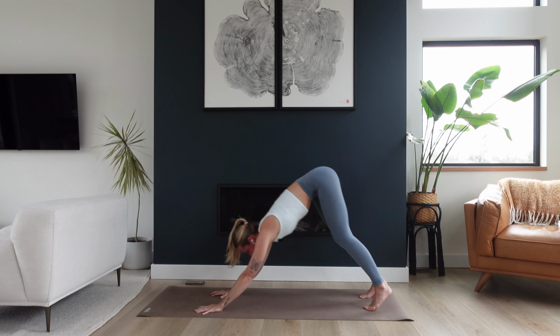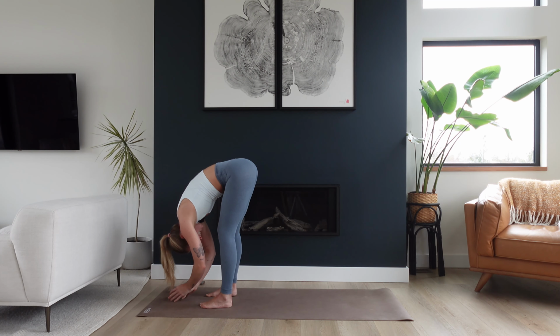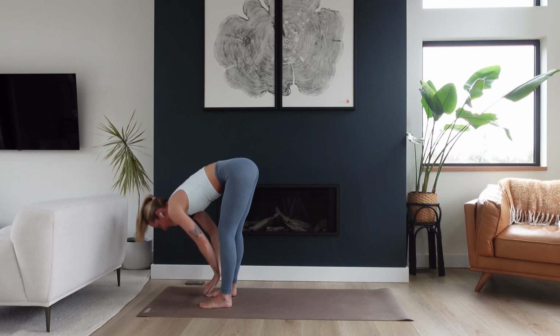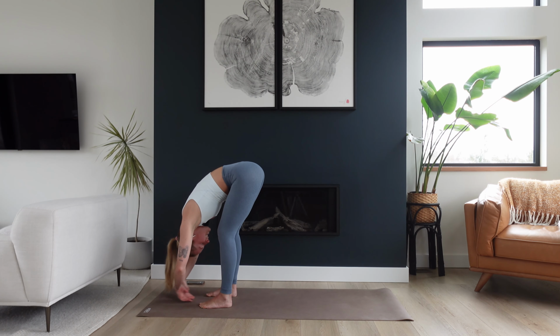Gaze forward and start to walk towards the top of the mat. Forward fold, Uttanasana. Let your upper body drape heavy over top of your legs. Give your head a little bit of a shake. Good, inhale, halfway lift. Bring your hands to your shins. Create length in your spine. Exhale, fold, release it down.